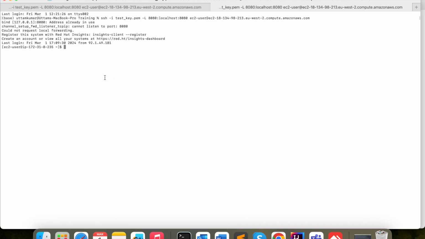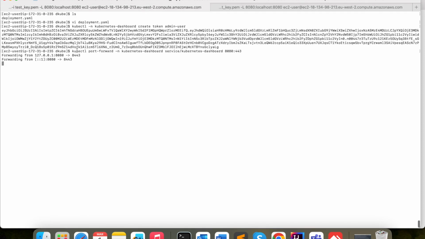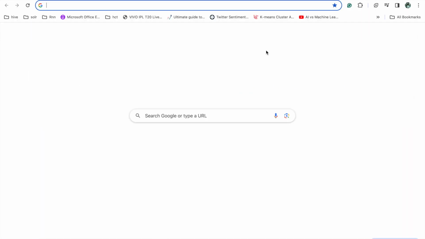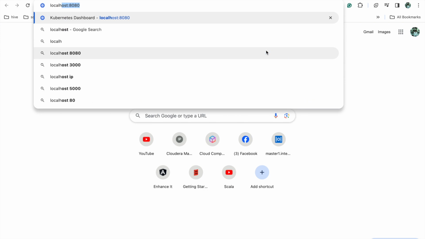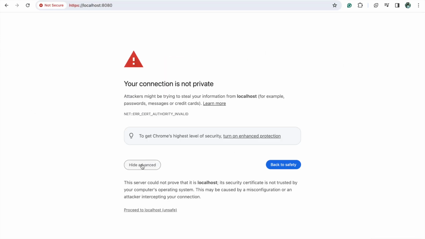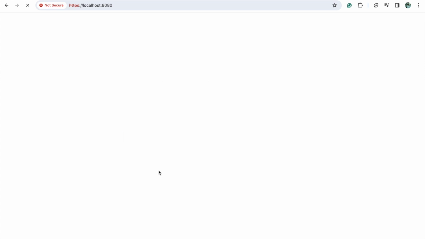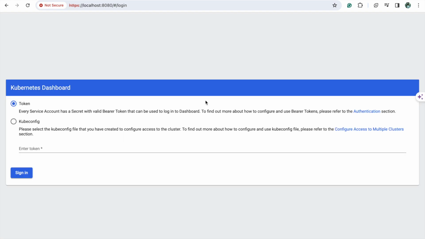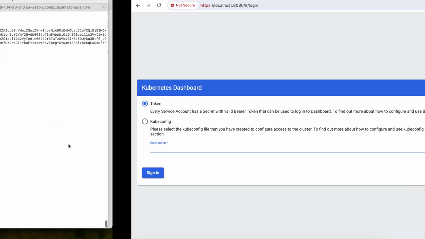I need to go back again, docker dcube, and let's log into this URL. I'll just type localhost 8080, advanced, proceed, and I need to paste the token here.